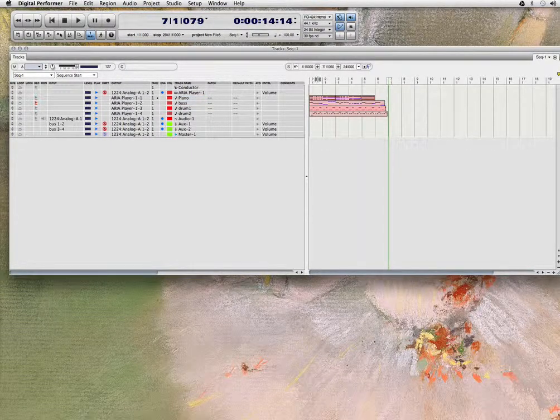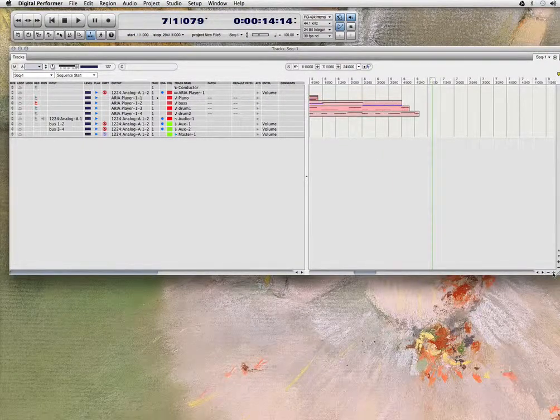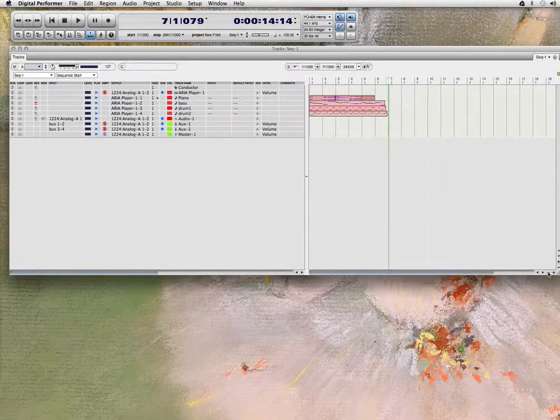Or I can come up here to the timeline where it says 1, 2, 3, 4, 5, 6, and this down here is our measures. You can zoom in and out on this with the buttons if you want higher definition, but I'm going to stick to having one measure per box, per column. By clicking in here, I can drag in this timeline. And notice I didn't click on the top number, because the top number grabs the bar, but the bottom area, which represents the count, allows me to highlight blue, and I can just highlight everything.